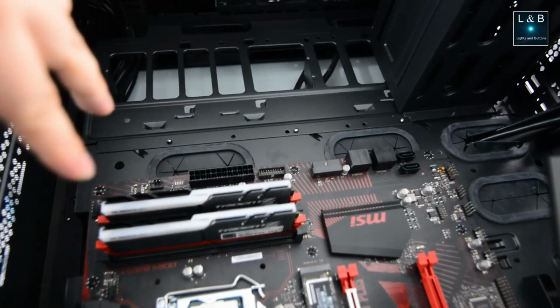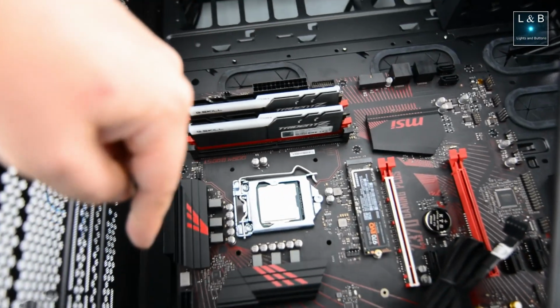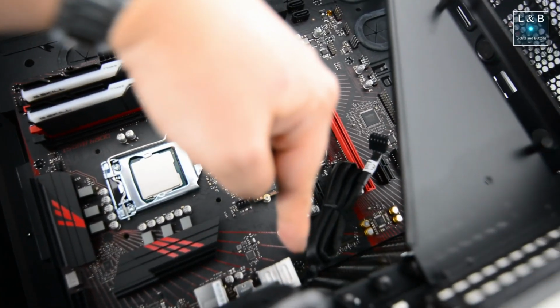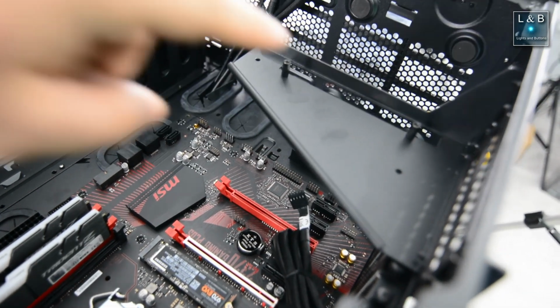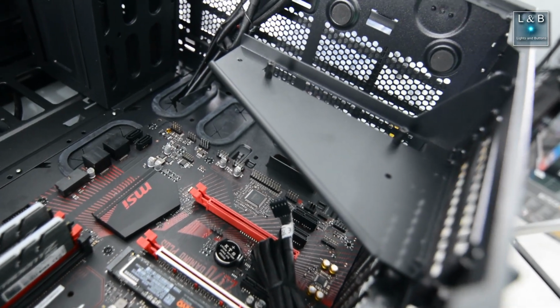For the screws, we have 2, 4, 6. Number 7's back here. Number 8 is here. And number 9 is actually right over there underneath this vertical card mount. So we'll have to remove this to get access to the 9th mounting spot.